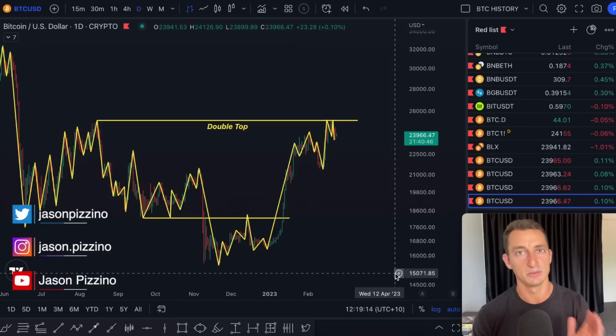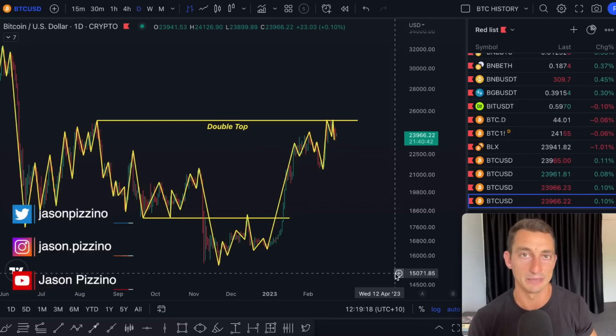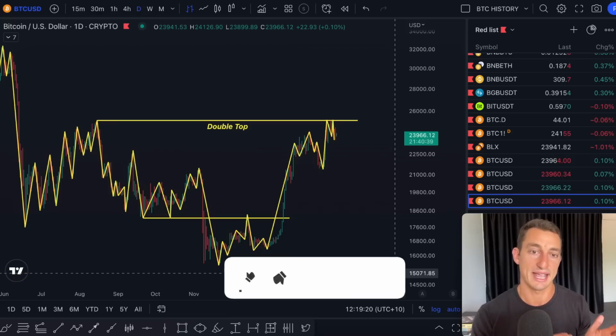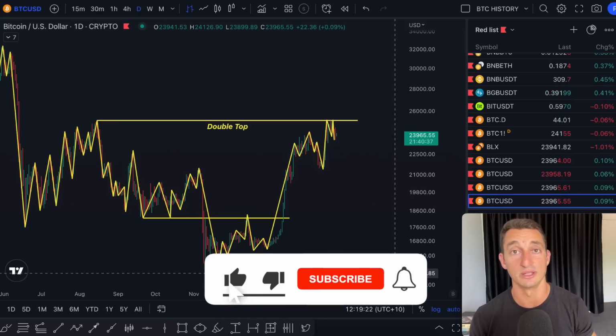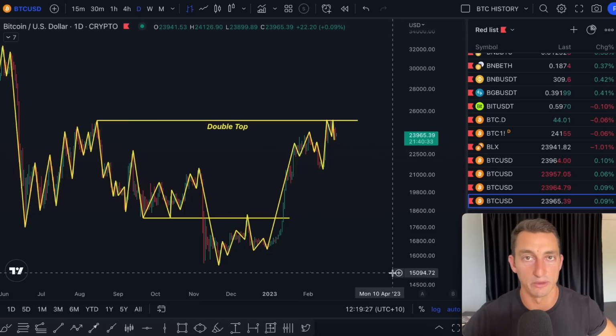This is a key signal that I'm looking out for over the coming days and weeks, as I've seen it so many times in the past. Hopefully I've been able to deliver that to you and show you just how critical a failed signal can be to the market and give you that insight as to where the market is going next.